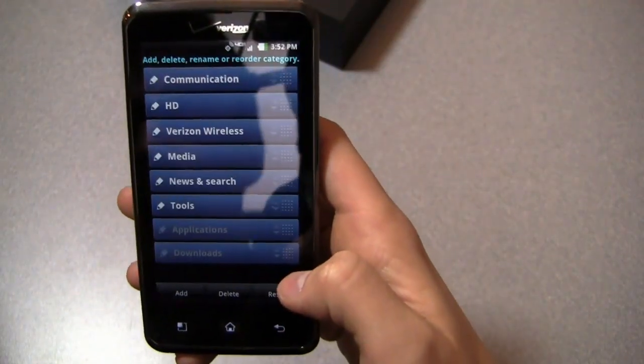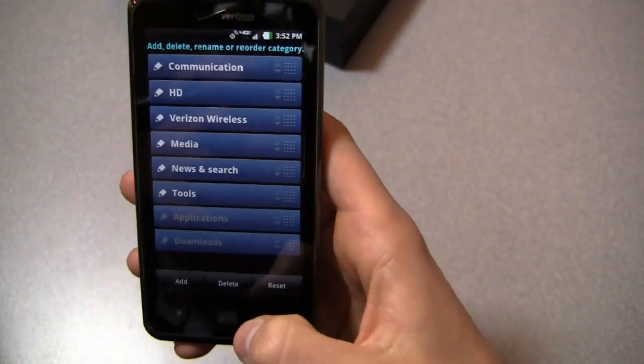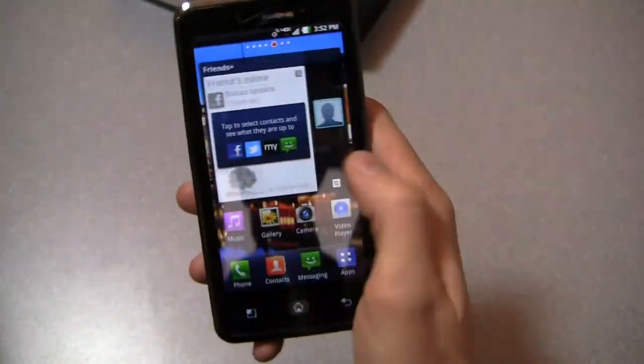And of course you can manage the categories as well and get rid of categories as you see fit. And then of course create new ones. So if it's like Aaron's apps that he uses all the time, I can create a specific folder for that and do it that way. So let's take a look at the browser here.